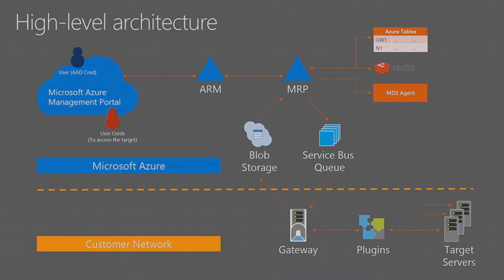I talked already about how the user logs into the Azure portal, right? And so the login account that you use to get into the Azure portal is based on the subscription that you use. And that login is different from the credentials that are used to actually manage the target server on your network. Okay, so the login credentials of the portal user is in blue, and the credentials for the actual access of the target server is in red.